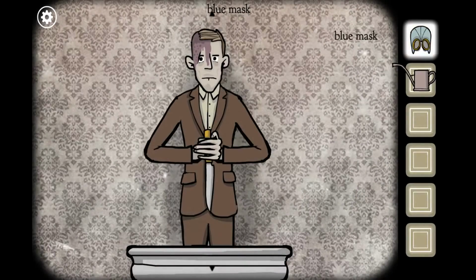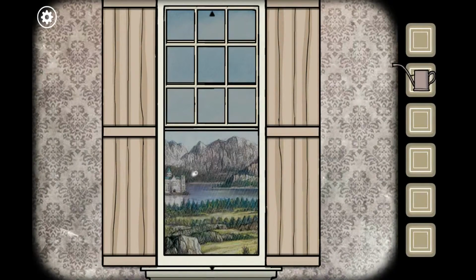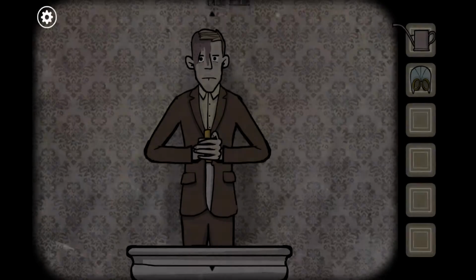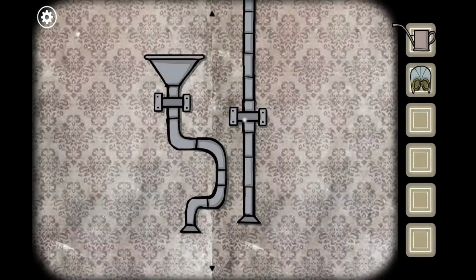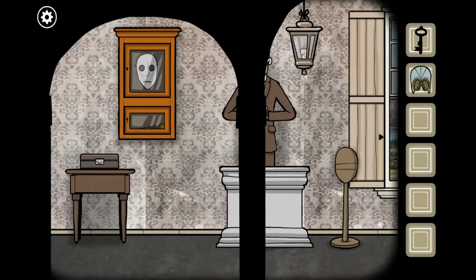What's he doing? Okay. Oh, it's raining. What's going to happen? Oh, let's put the watering can out there. Okay, so it's now got water. Does it stop raining when you take off the... So it does. Okay, he has strange magic powers. Right, let's put the water up here. Ah, there's a key. Thank you. Brilliant. Right, where does this key go?